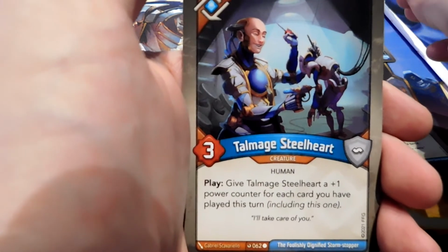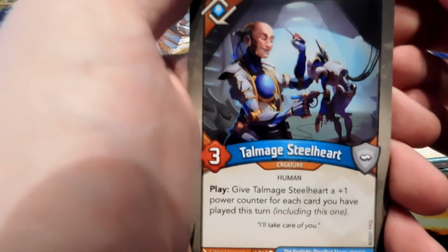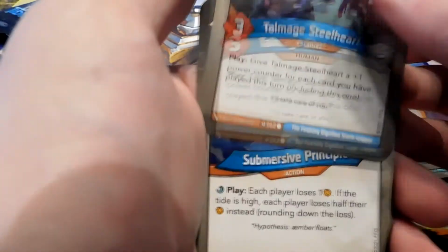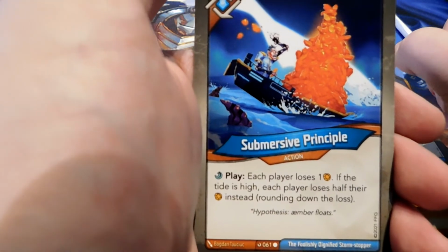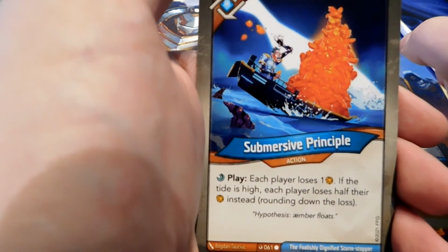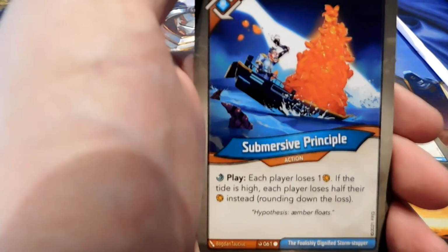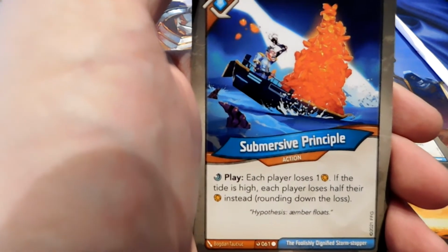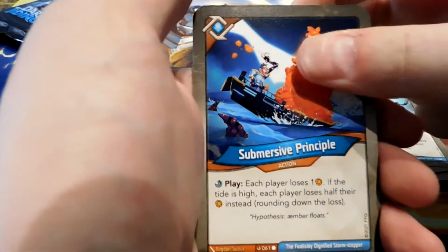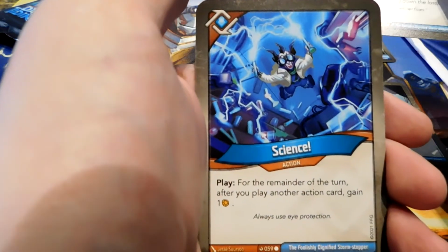Give Talmage Steelheart a +1 power counter for each card you have played this turn, including this one. That's very good with Logos, if you can pair it right. Each player loses 1 amber. If the tide is high, each player loses half their amber instead. Pardon? Okay. Man, that is a board equalizer.